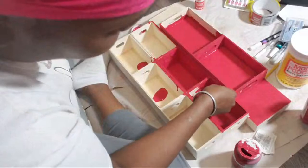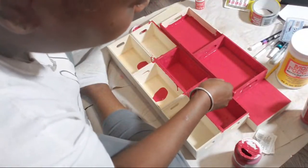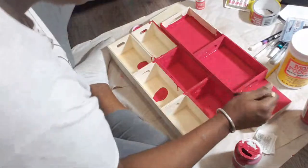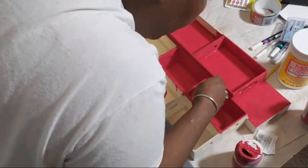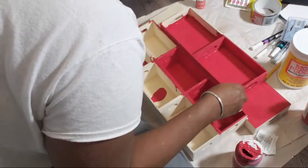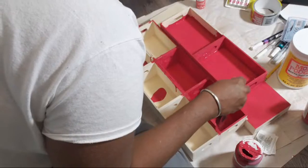And guys, if you want to make this, it doesn't have to be a Christmas DIY. You can do this for any season or just as a general home decor piece in your home. You know, to actually have your coffees and teas and all that in, and have them sitting out on the counter.